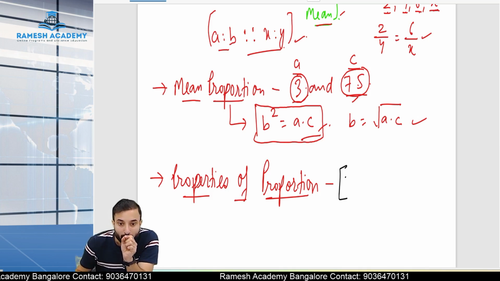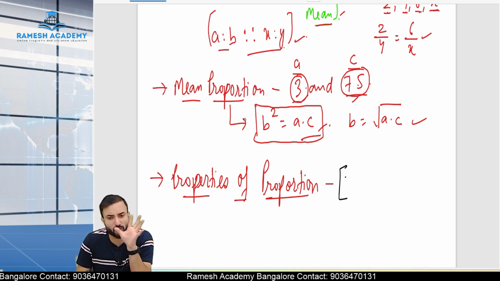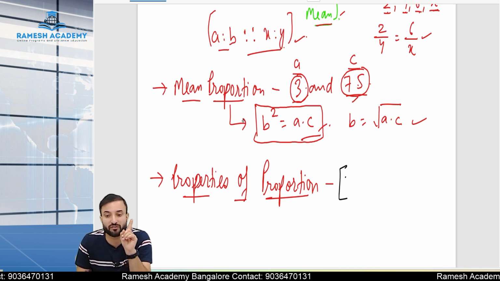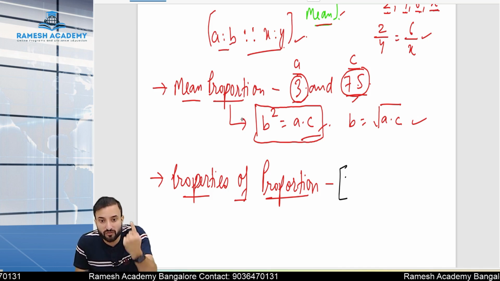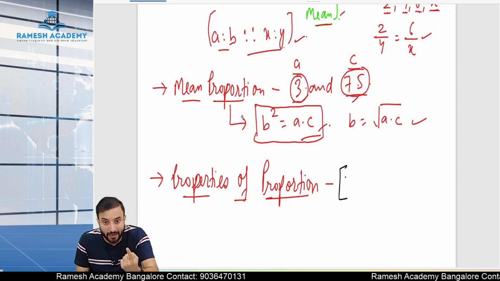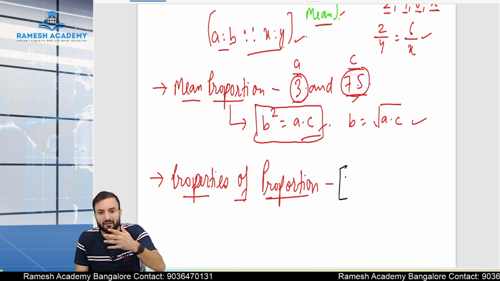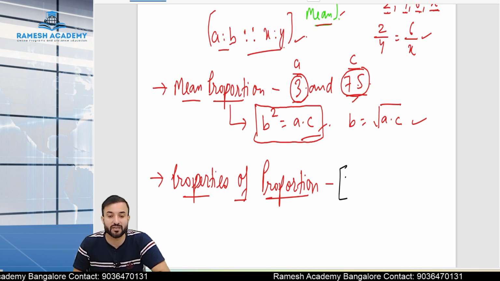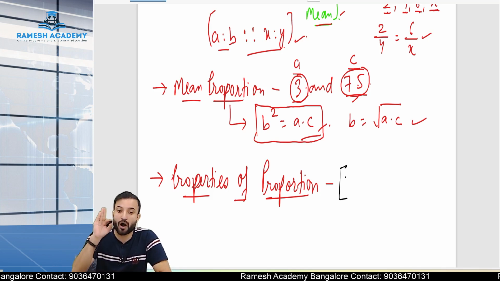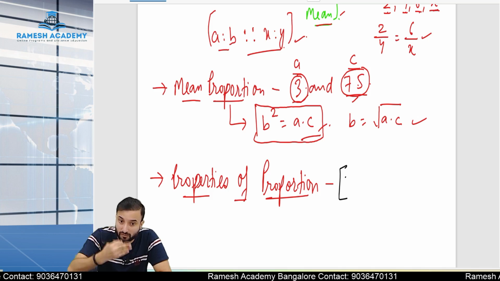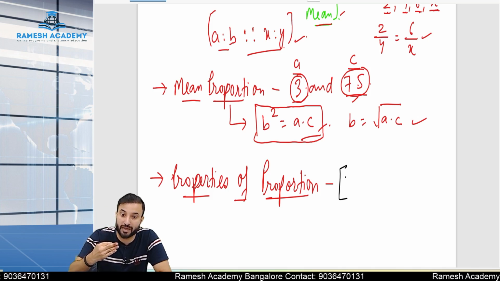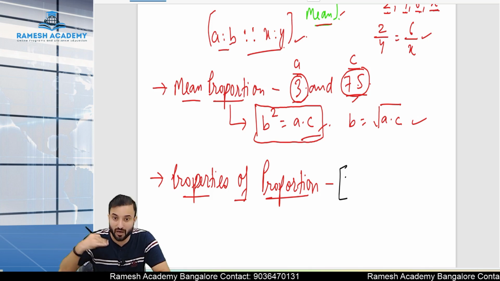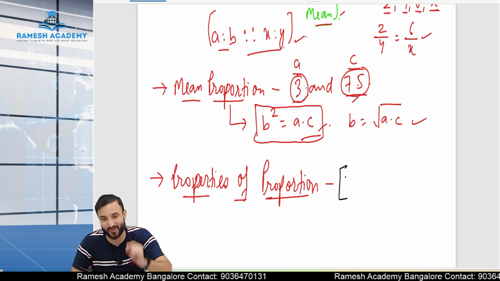Whatever question comes from any property of proportion, remember first that they will not say the name, like use alternando, use invertendo. They will just give the question. So how will we know whether a question is from the properties of proportion, where we have to use this trick? After writing this we will do one question of that also.